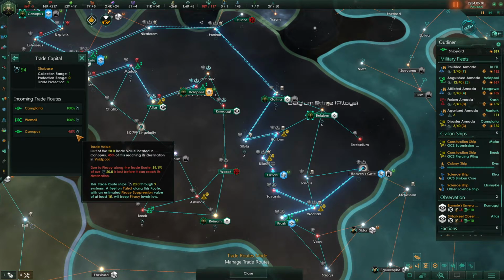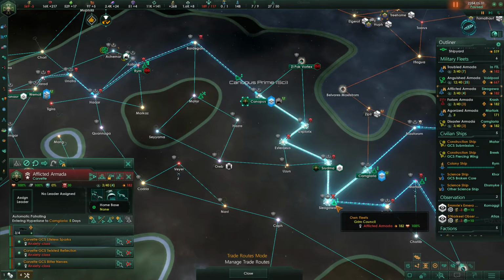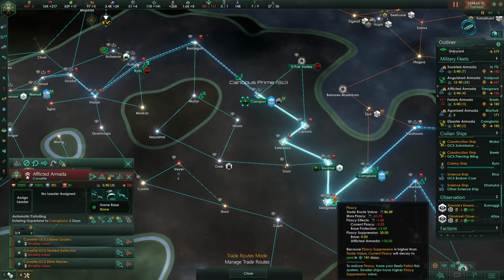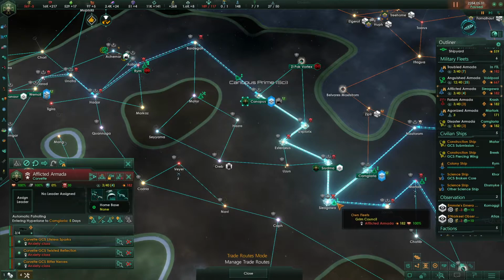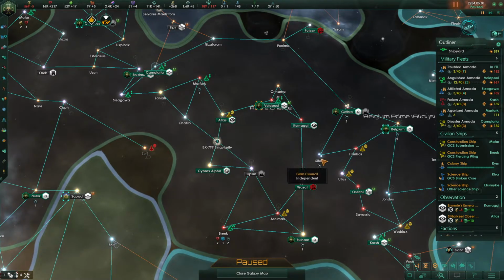Okay, so the Canopus trade route is losing 55% due to piracy. That is because piracy suppression is higher than trade value. We do have a patrol there. I think it just needs time to work on that. Excellent.